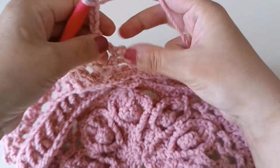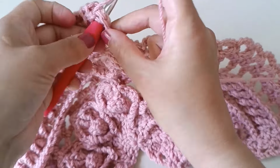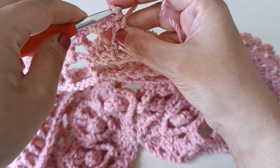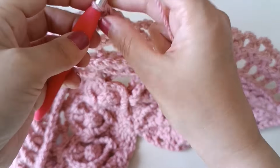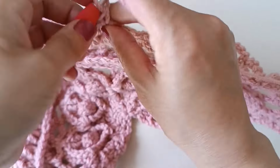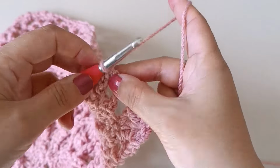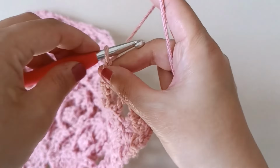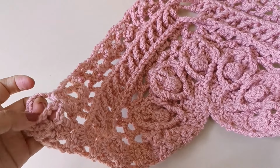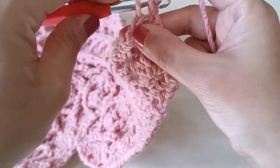Make 1, 2, 3 chains, go to next stitch, make 1 single crochet, 1 chain, 1 single crochet, 1, 2, 3 chains, 1 single crochet, 1 chain, 1 single crochet, 1, 2, 3 chains, 1 single crochet, 1 chain, 1 single crochet, 1, 2, 3 chains, and continue for this round. In here make 1 single crochet, 1, 2, 3 chains, skip this chain like this. We skip these chains in here, skip this chain, go to top of second stitch, make 3 double crochet.